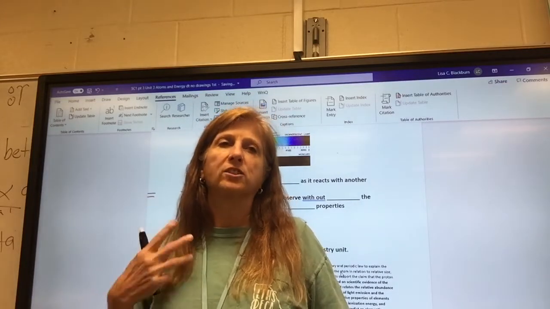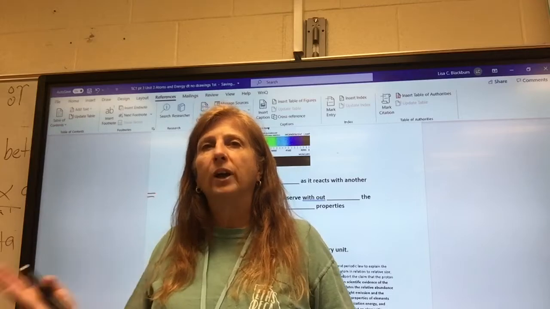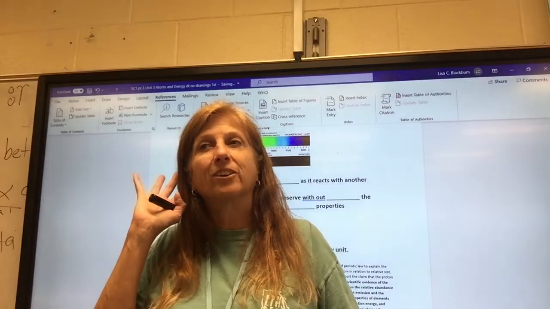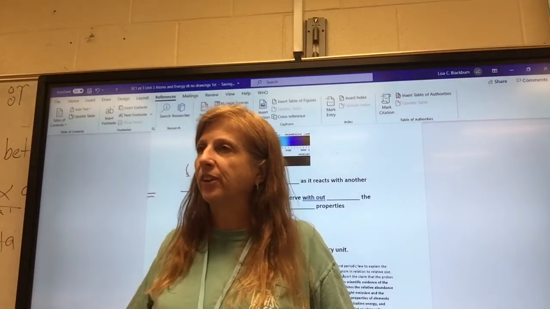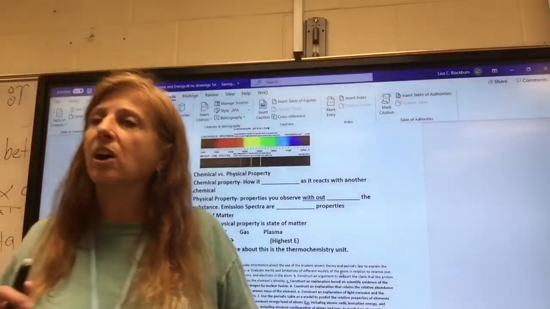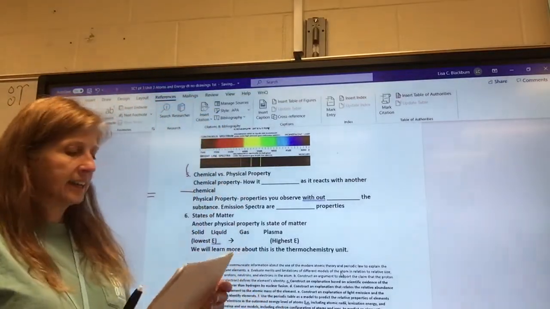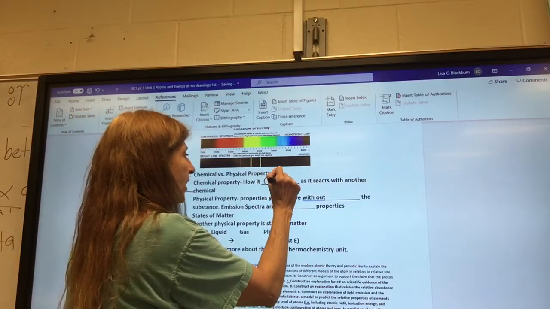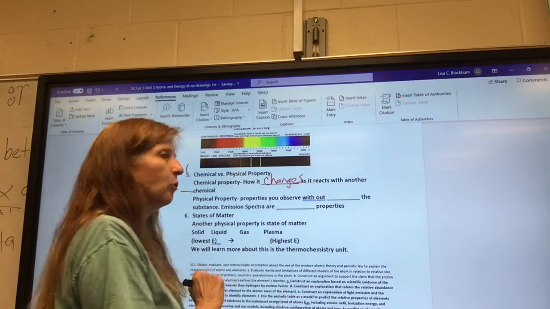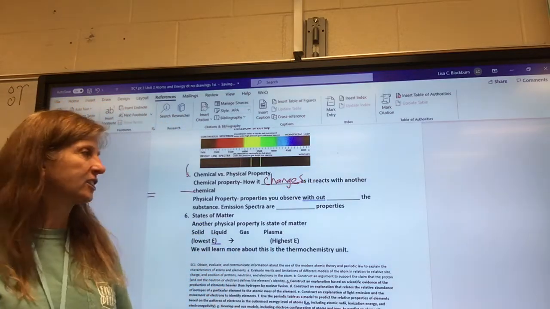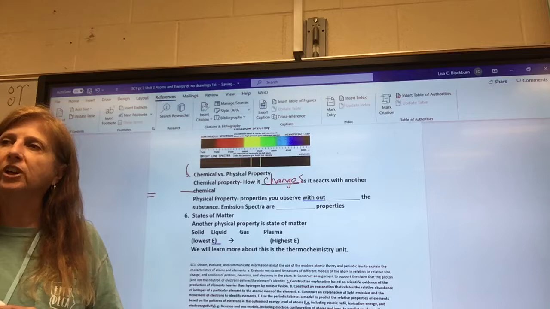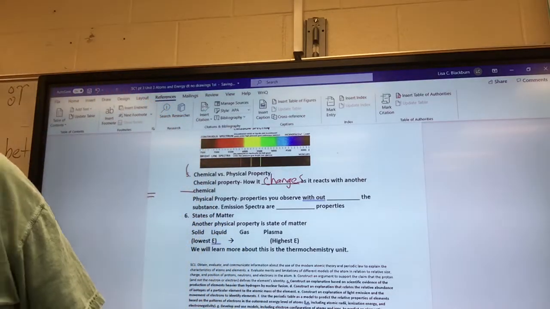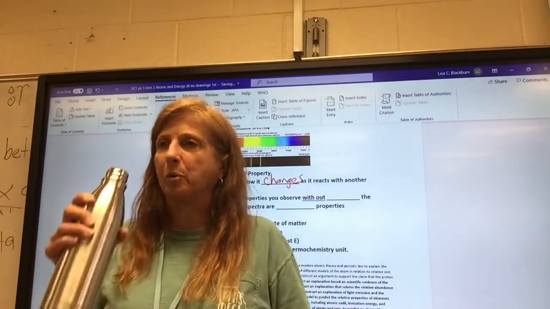And then one of your questions on your lab was, how can we know what metal we made? And I heard some of you say the right answer, that it was density. We've learned that physical property of density. Well, there is also something called chemical properties, and it's how it reacts or how it changes when it reacts with another element. So after this unit, we're going to go into bonding and chemical reactions. But right now, I just wanted to make sure you understood what we've been studying so far are physical properties. And this light that is going to be given off is a physical property of these elements.